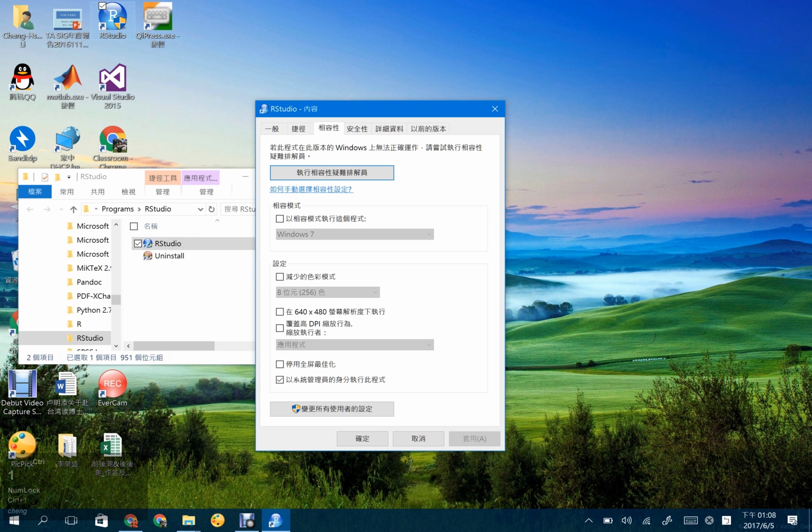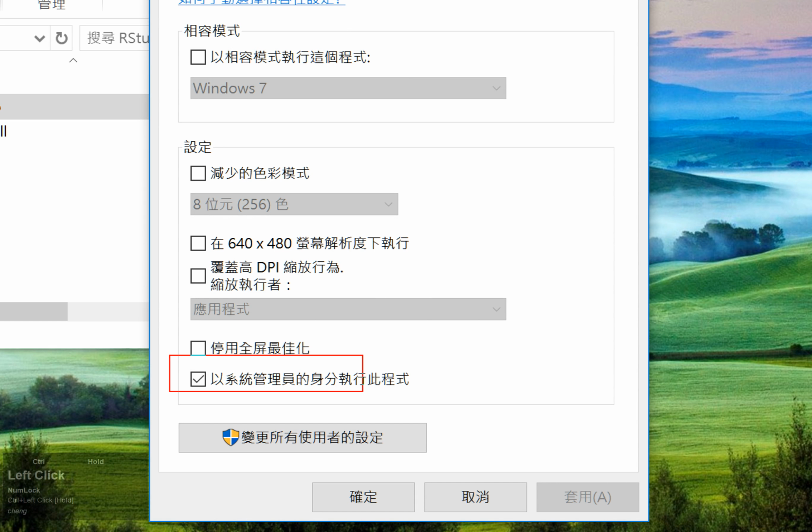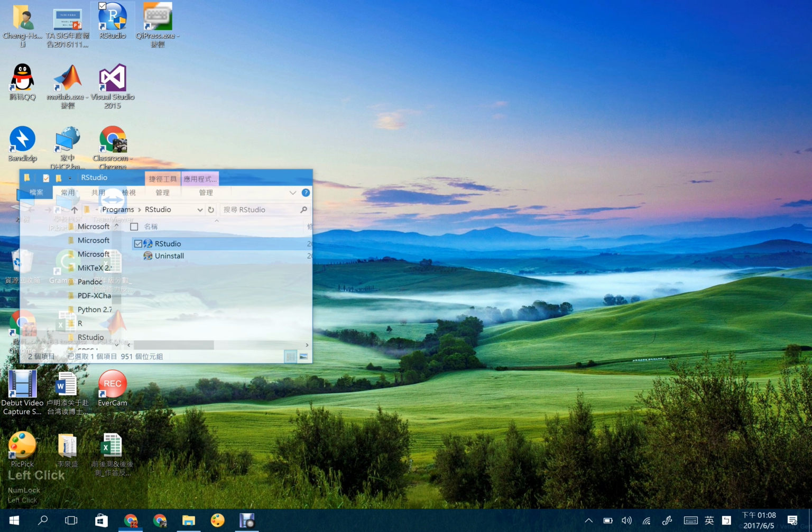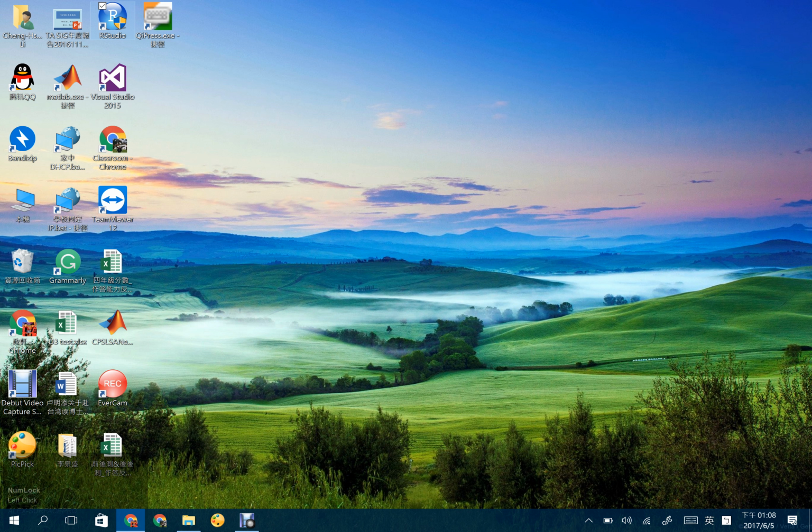You have to find this one, but I don't know what the English version is. So you have to use the system administrator role to execute RStudio. Okay. So after this, this is how to install basic R and RStudio correctly.